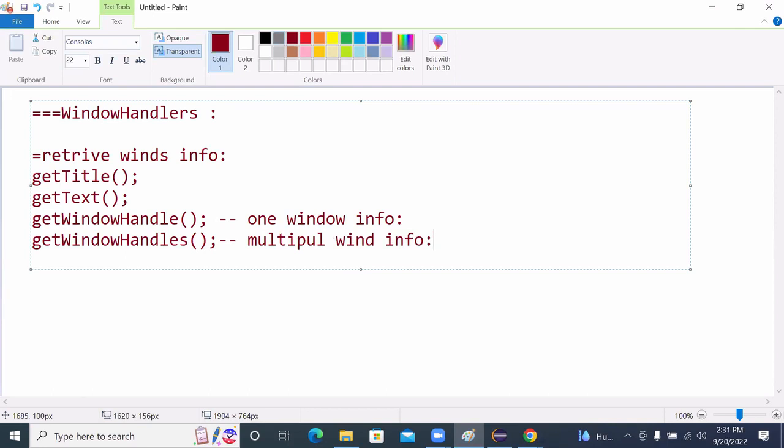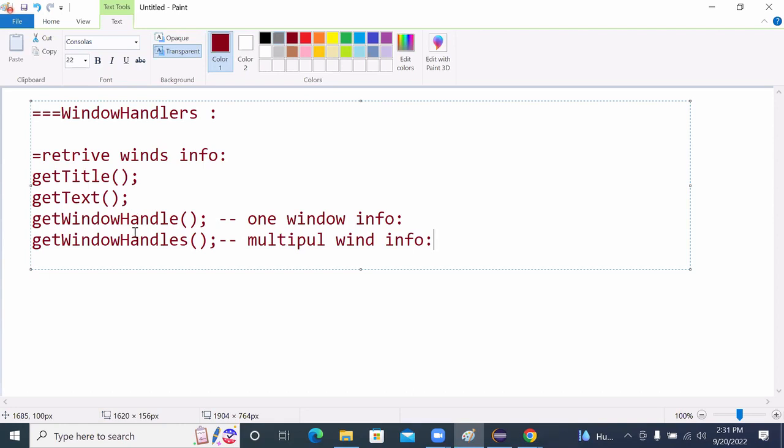If you want to handle one window's information, you use get window handle. If you want to handle multiple windows' information, you use get window handles.